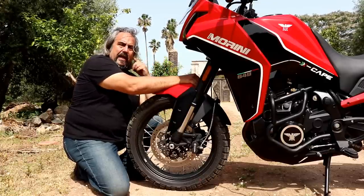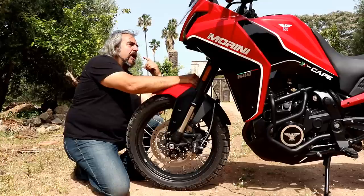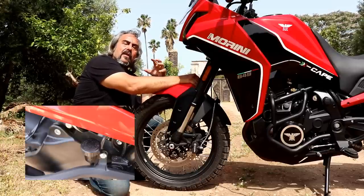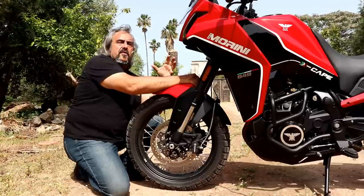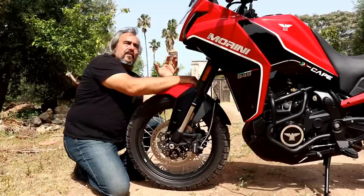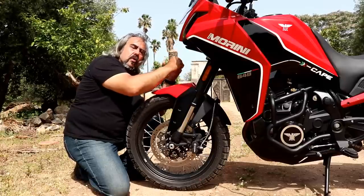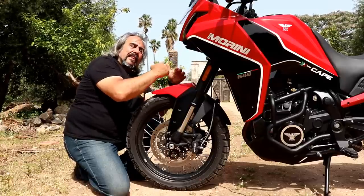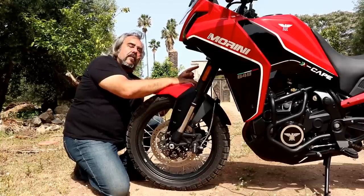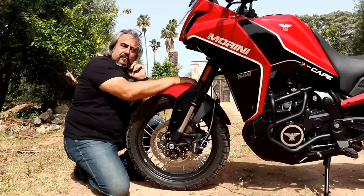The back brake is also made by Brembo. The disc also is made by Brembo, and also the pumps, both front and back, are made by Brembo. Finally, the braking of this motorcycle is excellent, excellent. Also, it's nice that you can put it in a program. It's got two programs, one is for the street and one is for the dirt. The program for the dirt disconnects the ABS from the back, and also makes it lower from the front, and it's braking even better.